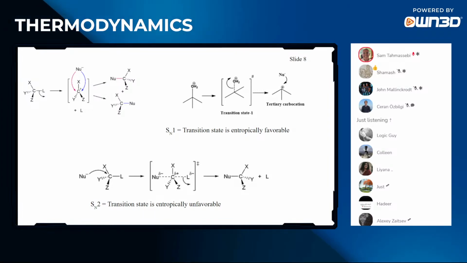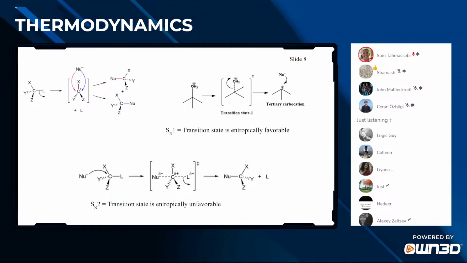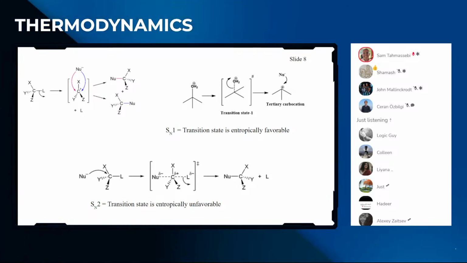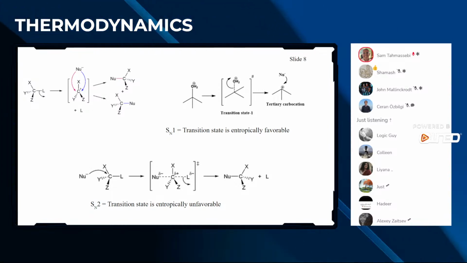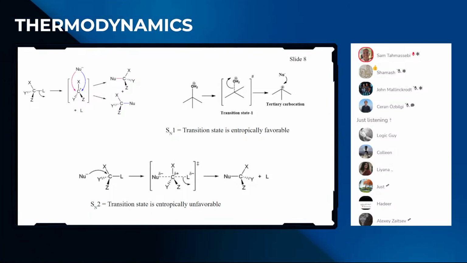So this was the more rigorous explanation. The less rigorous explanation is that in the top, I have one molecule, the reactant. In the transition state, I'm on my way towards forming two molecules. So I'm becoming more disordered. Two is more disordered than one. And as I move towards making two molecules, I'm moving towards being more disordered. Whereas in the bottom one, I'm going from two molecules to one species of transition state. So I'm decreasing the randomness. I'm increasing the order of the system, so it's entropically unfavorable.